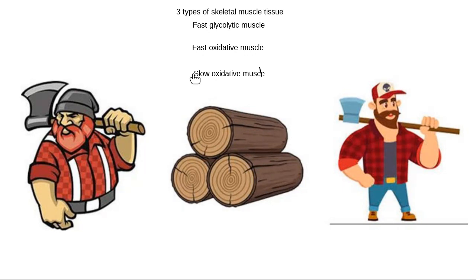So let's start with the word that's represented by our lumberjacks here. The word that our lumberjacks are helping us to understand is the first word in their names. Each of our muscle tissues is either a fast type of muscle tissue or a slow type of muscle tissue. How this relates to lumberjacks is, consider that we've got some firewood or a log in the backyard at a cabin, and we have two types of lumberjacks here.